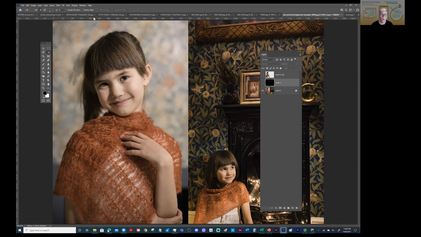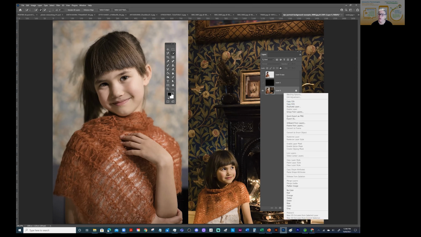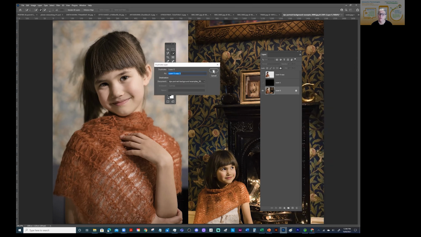So there's quite a few, and the one we want to get to is the quick mask, which is right down here. So if I come up here and I duplicate this one again, I can unclick this, keep this on, turn that off, lock it. Now I duplicated it. And now I can come over here and work with the quick mask, which I will do in the next video.